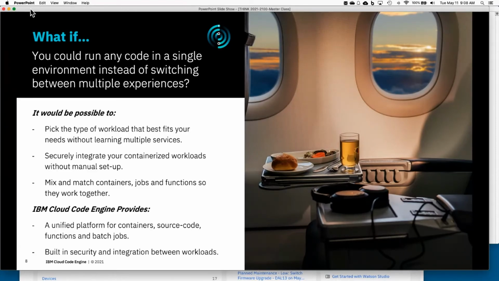Right? Once that's done, they want to take that data and serve it up to customers through an HTTP serving website. So they want one single unified experience to deploy these different kinds of workloads, and they want these workloads to communicate through the Code Engine internal platform for secure networking. Okay. All right. Next slide, please.